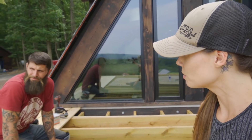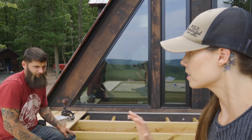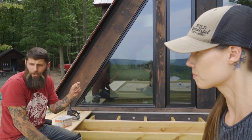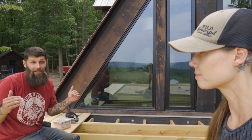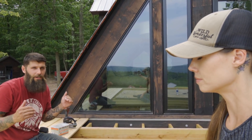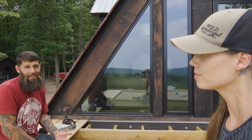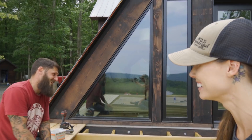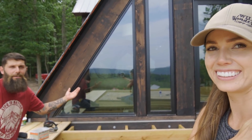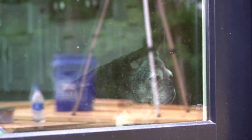We're moving now — they're all 20-foot boards so we're just taking them up to the deck two at a time, cutting them, installing them. We're cutting off about an inch and a half per board. We couldn't find anything larger than 16 feet at Lowe's, so we actually special ordered these from 84 Lumber because it's roughly 20 feet. We cut an inch and a half off so there are no seams anywhere, which is really nice. No seams with everything — it looks better, it's more aesthetically pleasing.